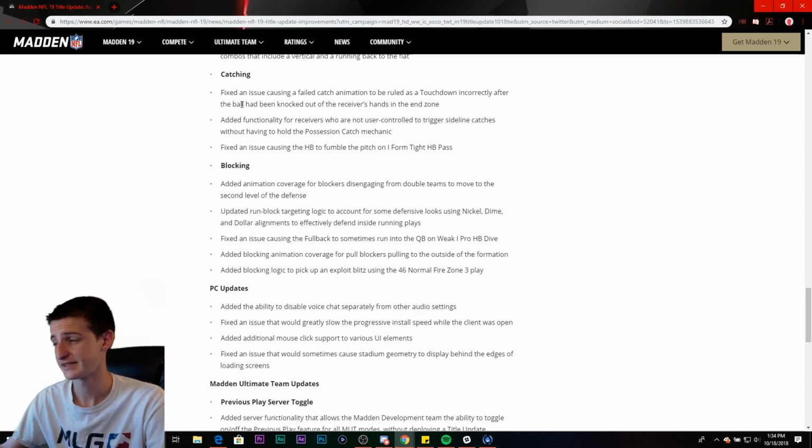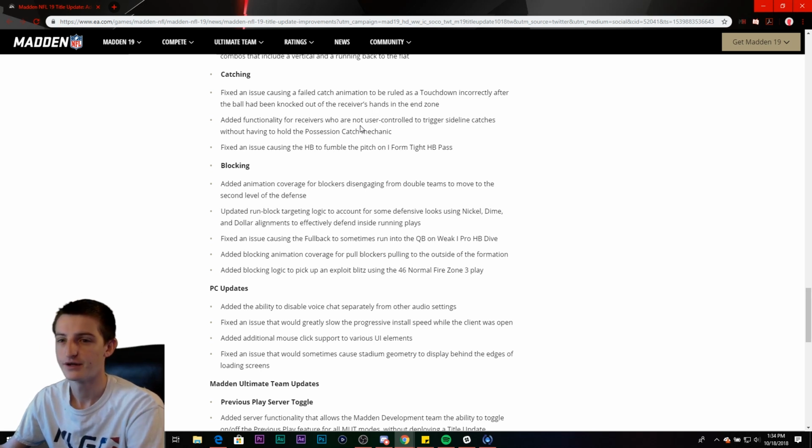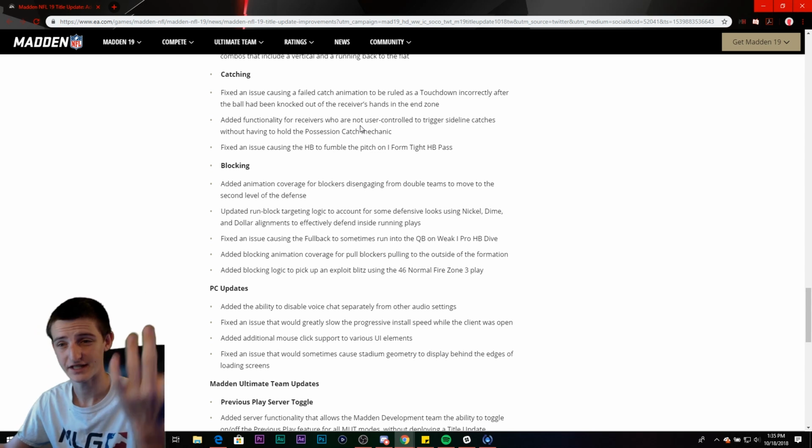Going into catching, it says nothing here about aggressive catches, and that's frustrating me. Hopefully it's something that's changed soon, because I'm getting really tired of getting agged. They fixed an issue on halfback pass. Cool. Added functionality where non-user players don't get possession catches. Cool. I haven't really seen that, but cool.